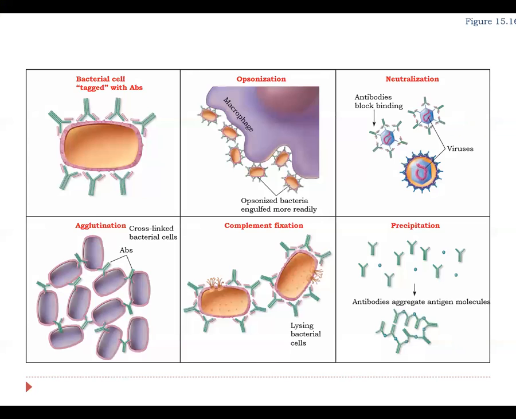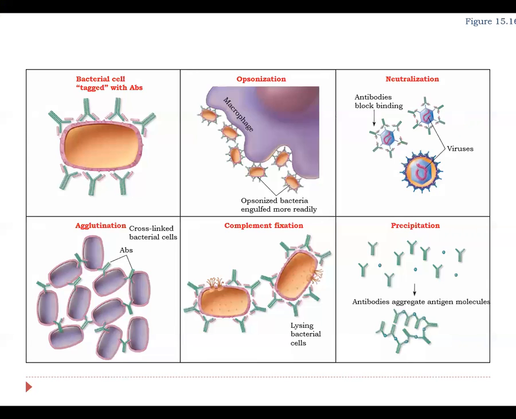Whenever we have antibody bound to antigen, it can stimulate the classical pathway of the complement system. What you are seeing here is just that. The complement fixation region on the Fc fragment of the antibody is recognized by the first protein of the complement system. It then allows for the cascading of those 23 different proteins, forming holes in the surface of the bacterial cell. Once we form enough holes in the surface of the bacterial cell, it begins to leak and basically loses all of its innards, including its DNA.